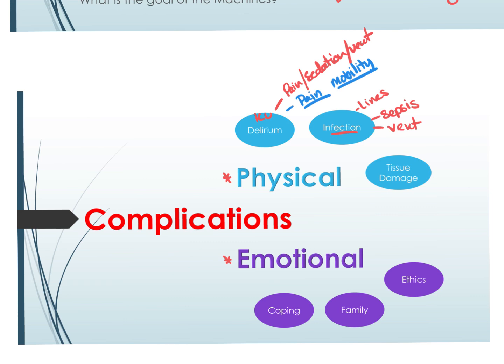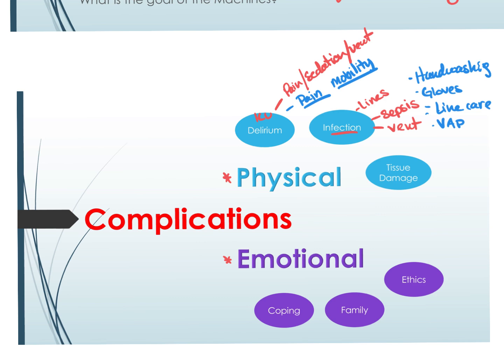So in order to do this, and I know it sounds dumb, but hand washing is our best friend. We're going to want to make sure we're washing our hands. We're going to want to make sure we're wearing gloves, sterile gloves, especially when it's important. We're going to want to make sure that we're doing all of our line care, our VAP protocols, and all these kinds of things to try and prevent those infections. We're going to want to turn people side to side. We're going to want to make sure we're getting those secretions in the lungs moving through. So we want to do as much as we can to prevent the infections from setting in.